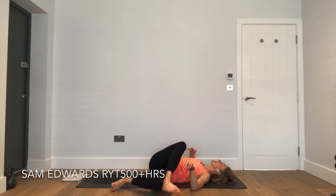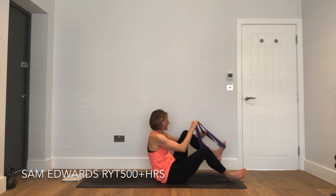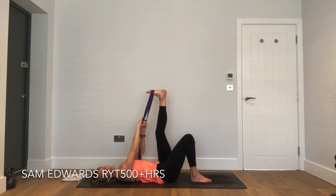And then slowly bring yourself back to the center. And we'll take those same stretches on the other side. So you're going to bring your strap around your left foot, extend the left leg to the sky, draw the toes towards the shin. We'll just settle here for a moment.